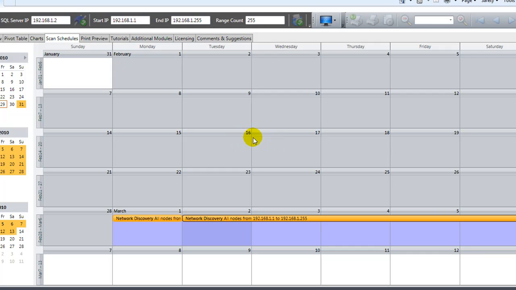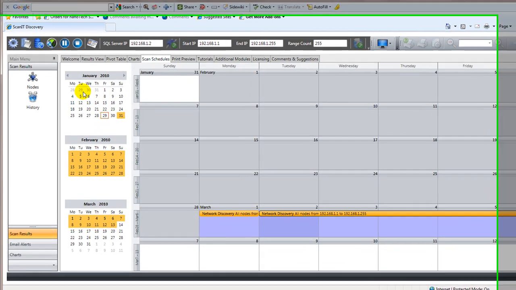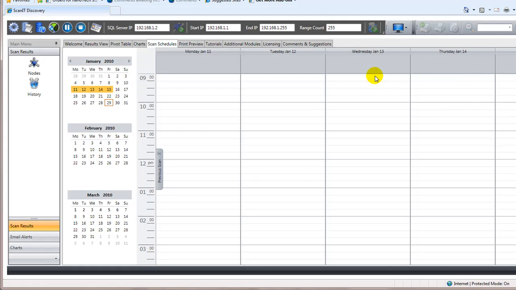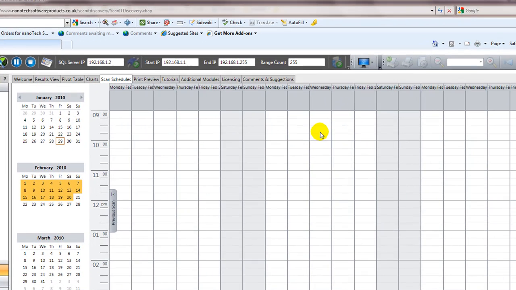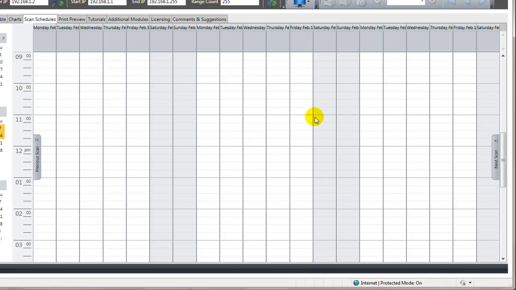Just a quick look at the scheduler for you. This part's quite obvious, really. Click on a date, it'll take you to the date. If you drag a selection, it will change the view so it shows that selection. So you can effectively say I want to see those days, and the view will change to show those days. There's a delay. Remember, it's a web-based application. You can now double-click and set up tasks for those days.